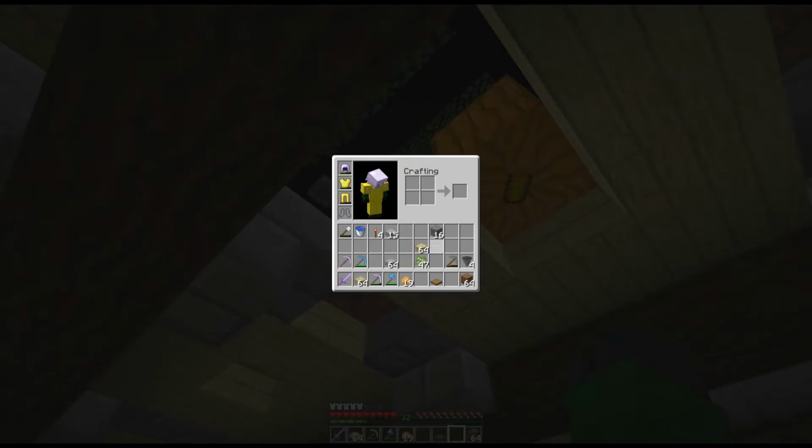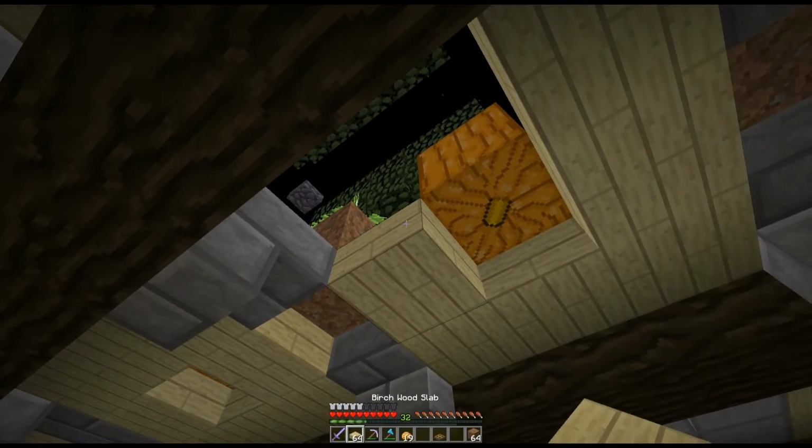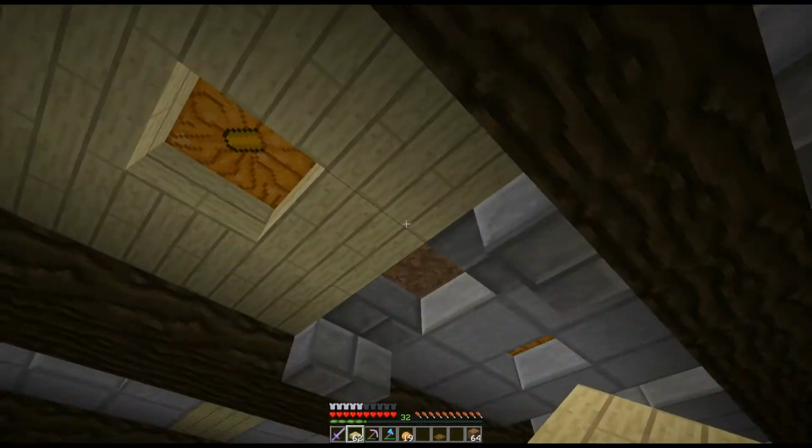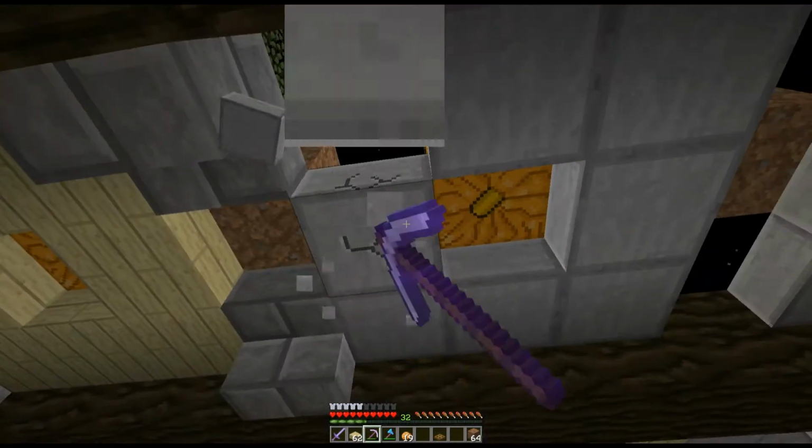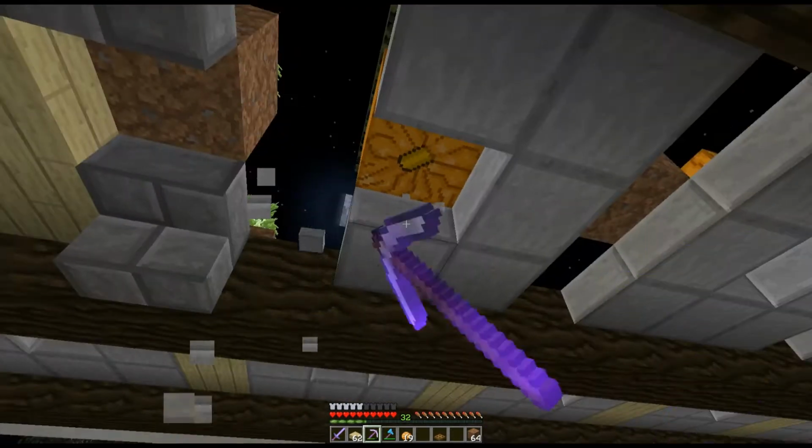I really need inventory tweaks. Inventory tweaks is great because when you're placing blocks like this, and you use the last of your stack and you have more in your inventory, it pops a new stack right there.